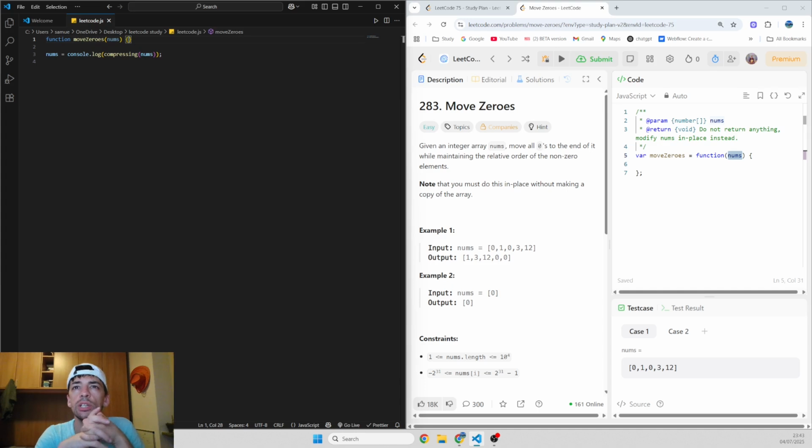Given an integer array nums, move all zeros to the end of it while maintaining the relative order of the non-zero elements. Note that you must do this in place without making a copy of the array.